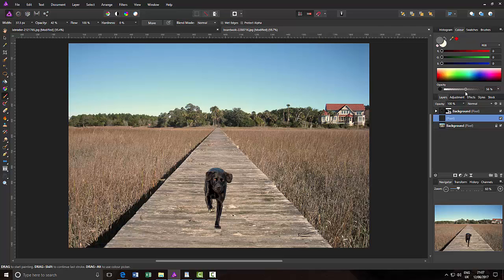I am just going to lower the opacity a bit, down to about 60%. Although I have taken out the shadow that was down the bottom, I didn't want too much shadow, so I am just going to paint in a sort of shadow under the dog.